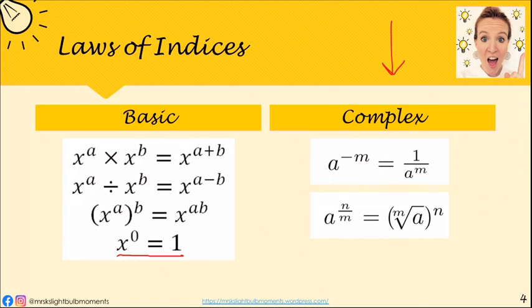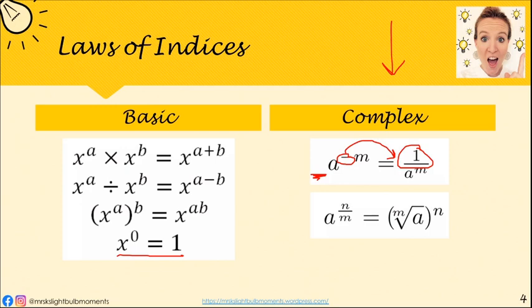Firstly, the negative power, think of that as the 1 over. We're basically finding the reciprocal of the term. So the negative just becomes the 1 over. Always a 1 on top, unless it's got a coefficient in front of the a, and we'll talk about some of them later. But for your basic rule, 1 over, and then it's what's left. So once I take away that negative power, I'm just left with a to the m, which is why it's 1 over a to the m. So it's just trying to remember that negative power, 1 over.